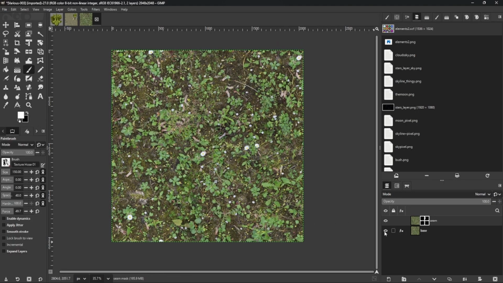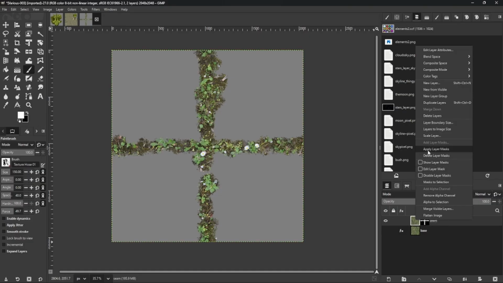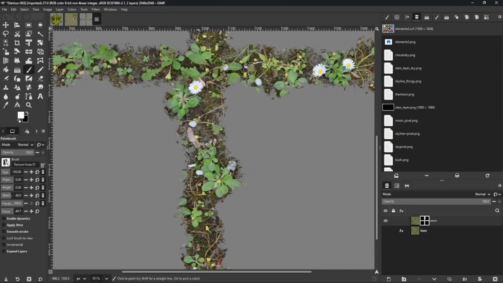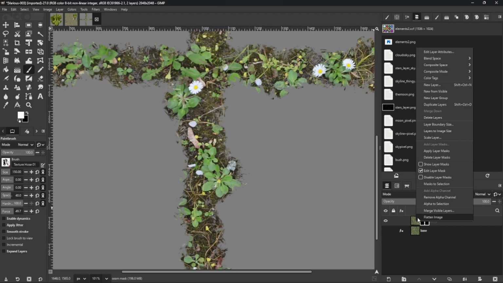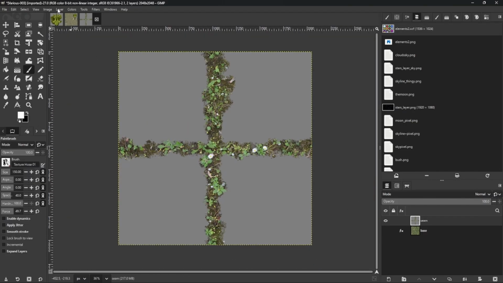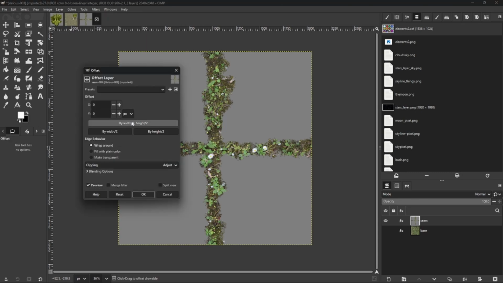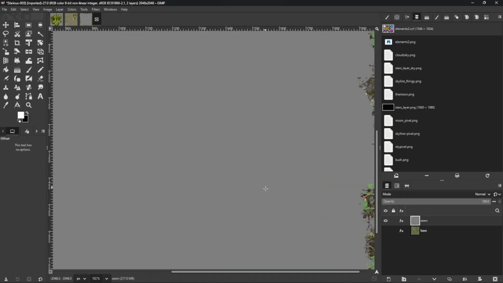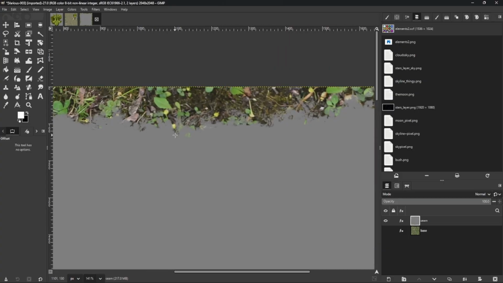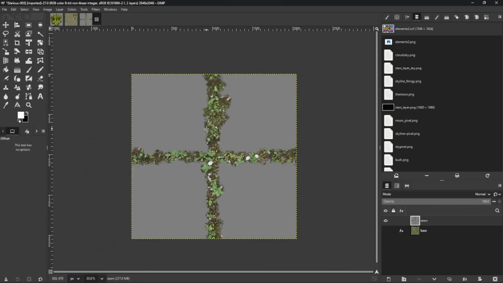But there's still one issue that we have remaining. I'm going to make this base invisible. I'm going to apply the layer mask. Oh, I missed a spot in there. I'm going to fix that one just a bit, like this. Okay, apply layer masks. Okay, and now I am going to offset this seam again by going by half, right? So we see that there are some new seams that we have created, right? You can see here, they don't match perfectly. This is the extra step that we can take.